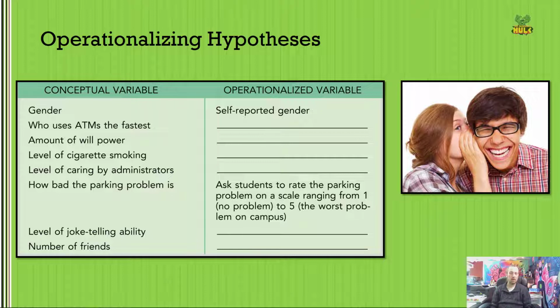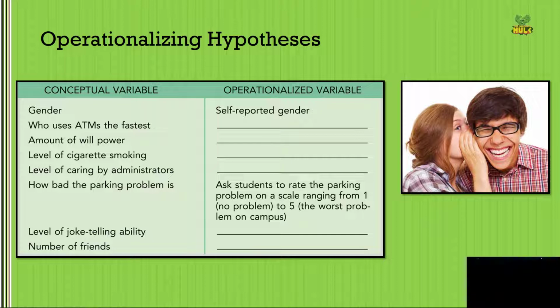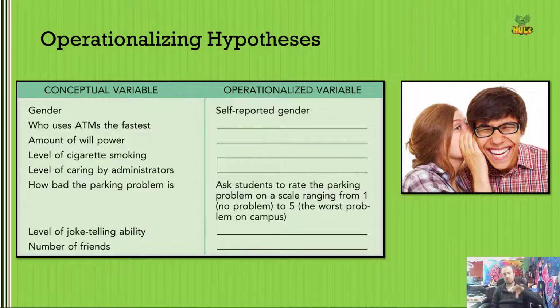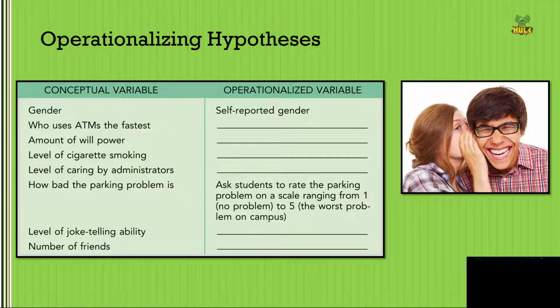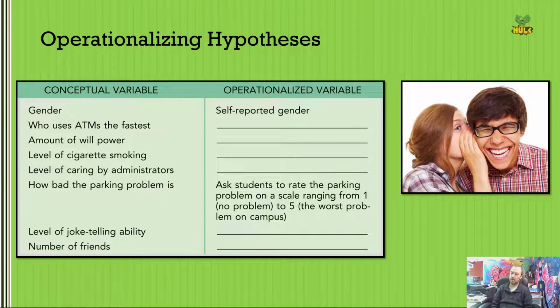How about willpower? Willpower seems to be the ability to maybe concentrate, but also to resist the pull of something. So let's say you used to be a smoker. Right? How much willpower do you have? Might be how long you can go before you feel like you have to have a cigarette. To that end, how do we measure the level of cigarette smoking? Well, this one's probably easy if we just count the number of cigarettes someone smokes in a day. Some variables are easier to define in a way that seems like a valid measurement than others.